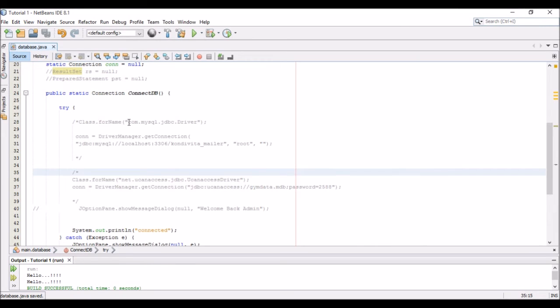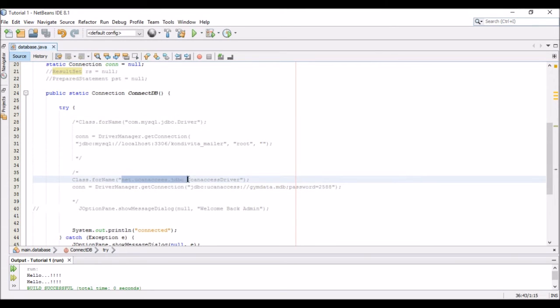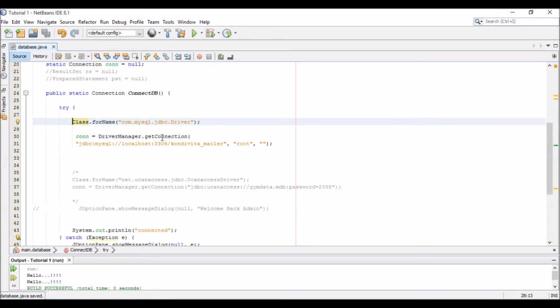One is with the MySQL database, which is this, and another is Access. Access is a jar file which helps you to connect to an Access database from our Java application. So we'll just remove this comment and click on save.